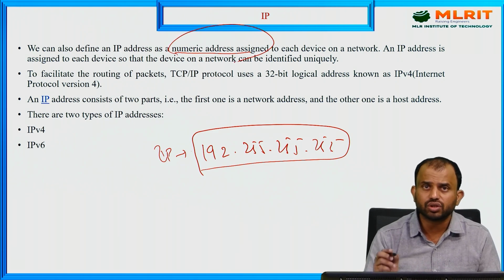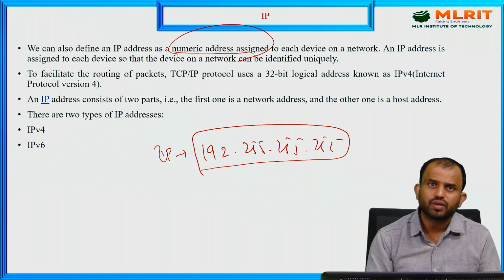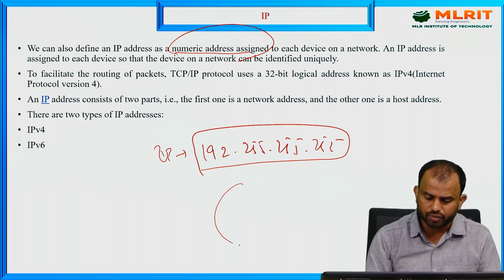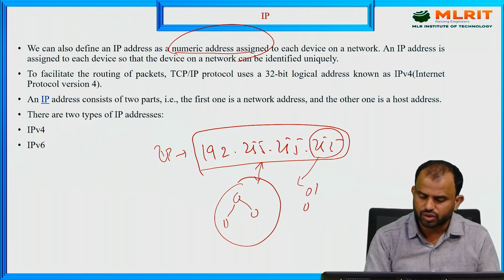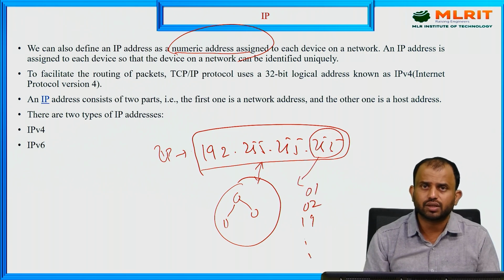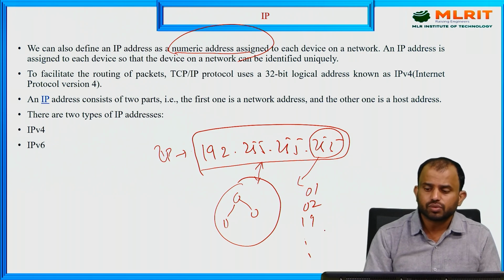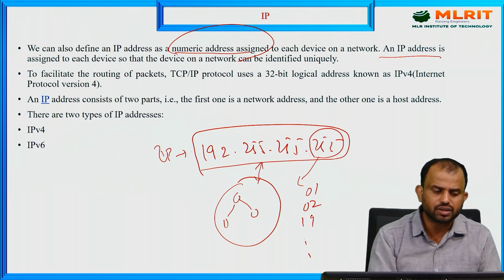So that kind of information we grab should be in the form of a numeric address assigned only. For each and every device we assign the respective IP address values, and each address is different from the others, even in the same network. In a network, n number of devices are connected to the same router, but even though they form the same network, the IP address is different, and the LAN connection given changes, like 01 or 02 or 19, whatever. That should be different from other systems. So each and every address is assigned to each device.